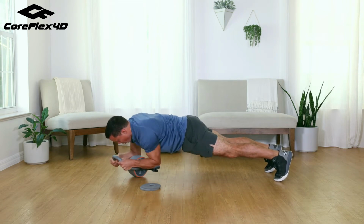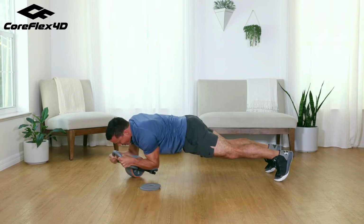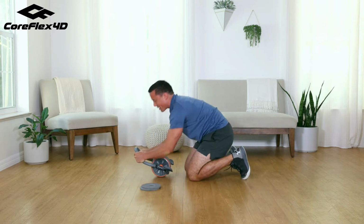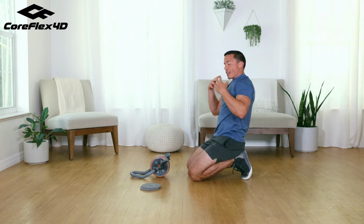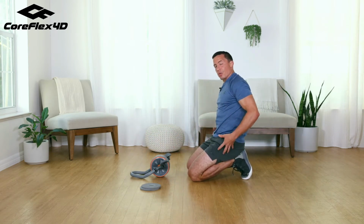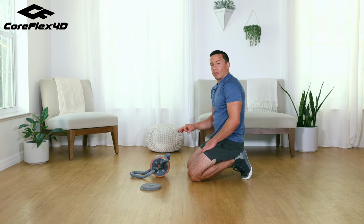I wish you could see more of the engagement, but you're going to feel it as soon as you try it. Again, keeping the neck and spine in line is going to be super important, and then just keeping the glutes squeezed so that you keep that nice flat back. Really key points here to get the most out of that kind of movement.